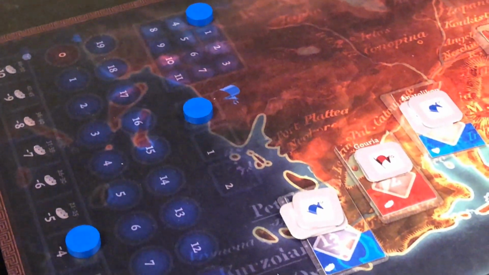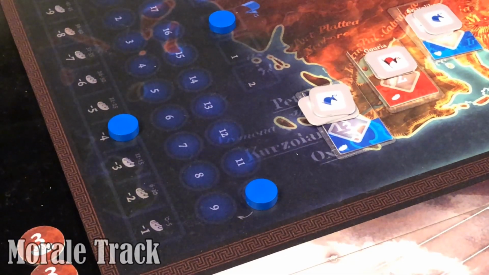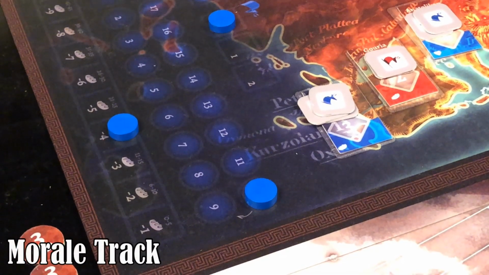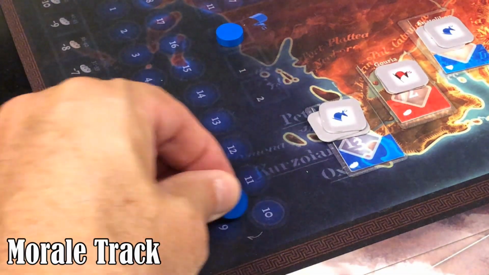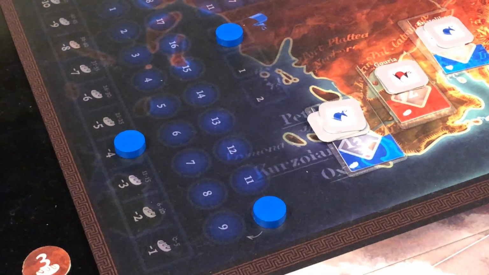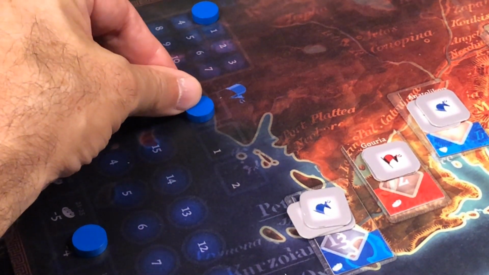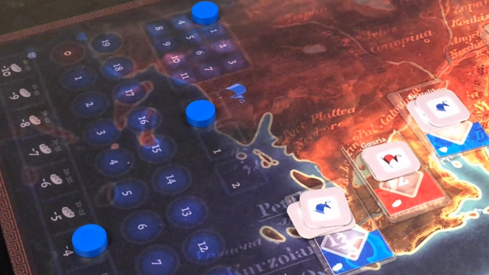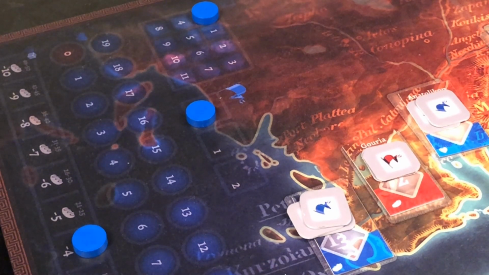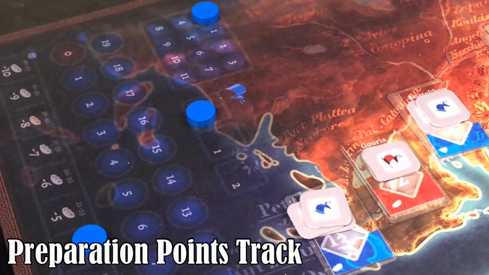Now, morale is an essential facet of this game. If morale drops to 0 for any of the sides at the end of the turn, that side loses the game. For the Greeks, it starts at level 10. There's one more track here, which is used to keep track of action points which are played for preparation. In this game, you can save action points to be used later, but only for certain specific actions.